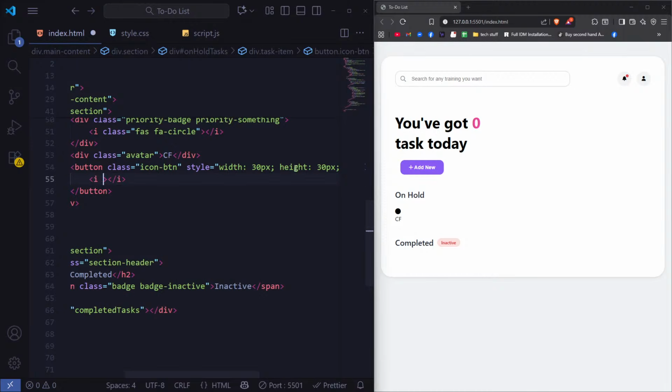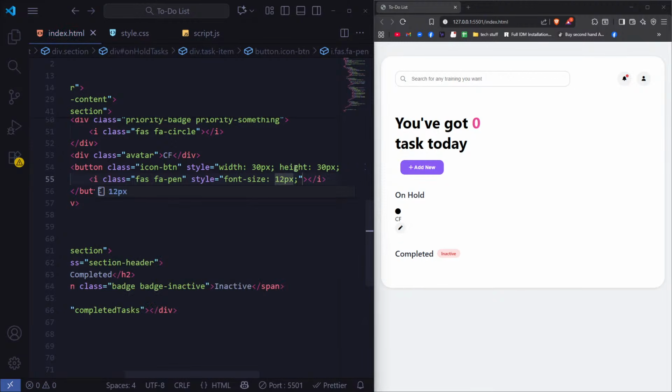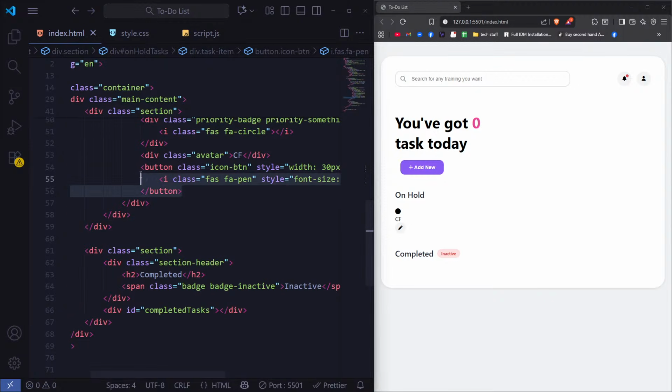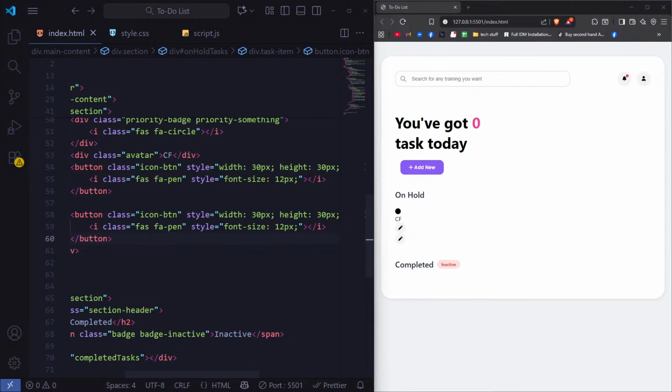Next I can give it a content. So content will be a pen icon, just like this, and give it a style a little bit smaller font size, and yeah, that's pretty much it. So I can basically do the same for delete. Obviously copy that, it will be same.